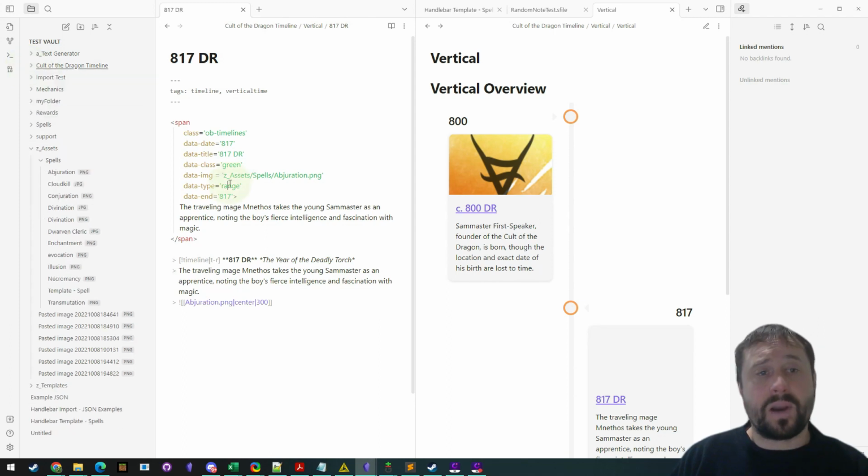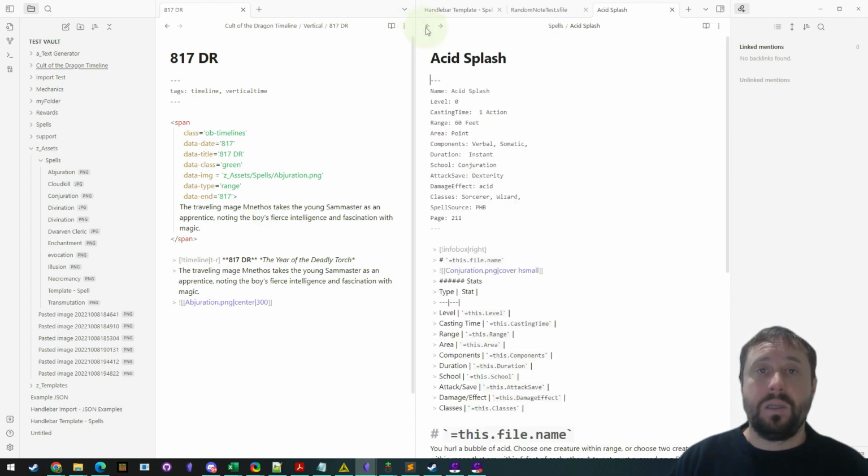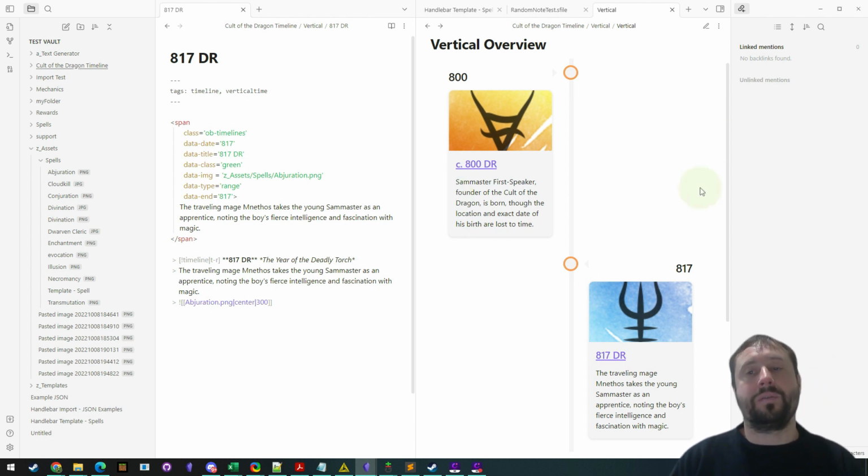You've got a data type range, I just leave that, and then the date end. So you could have this as 27. It doesn't make any difference, because this is horizontal, it's only displaying it the way it displays it. Notice that I'm clicking backwards and forwards in order to refresh. This doesn't refresh live, you do have to press back on your page and come back into the page for the plugin to refresh and pick up any changes that you've made.